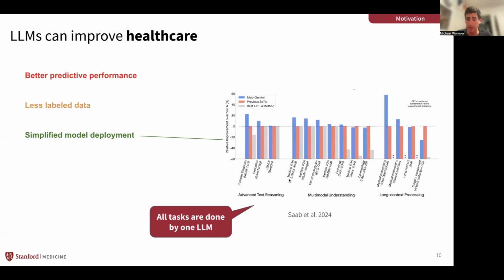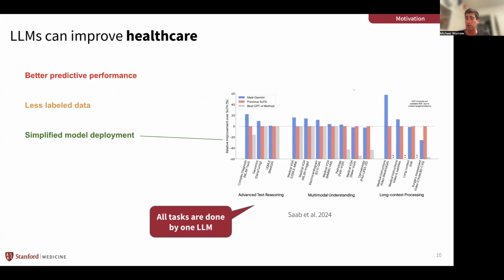And so here you're seeing an excerpt from a recent paper from Google called MedGemini, where they use the same exact base model, and each grouping of bars is a different type of task, a different data set that they evaluated the model on. And so you see that the model achieves very strong performance across a wide range of downstream clinical medical tasks, even though it's just one base model, right? And so when you start thinking about, okay, how do I deploy this?